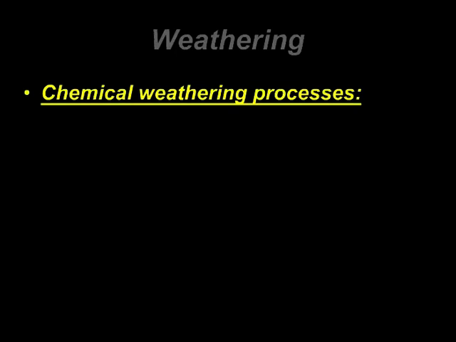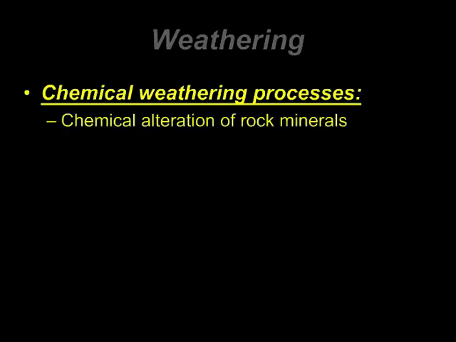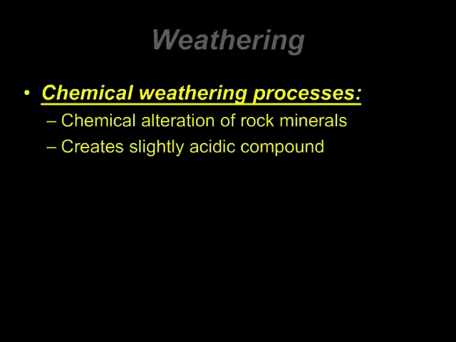But one of the characteristics we have with chemical weathering, it slowly eats away at the underlying rock. And so we have these original rock minerals, and what happens is over time they're altered. They're not broken down in terms of physical weathering processes. Instead, there's some substance that is eating away and going to cause weathering to occur. And so what happens here is you have a slightly acidic compound. We'll go through some various examples, in particular working back with that limestone we talked about in video lecture 6.